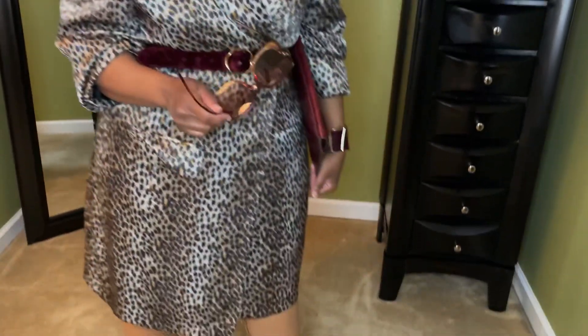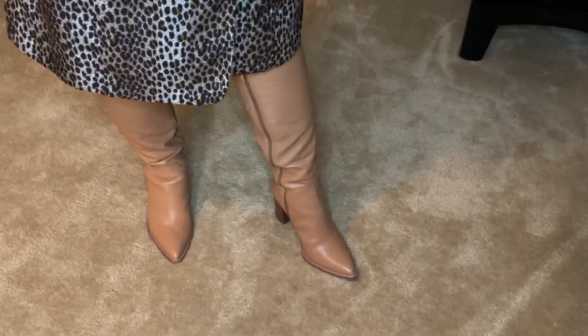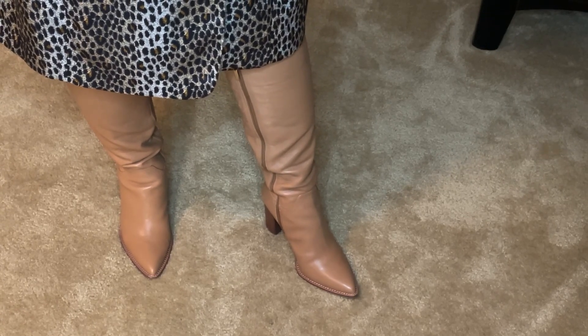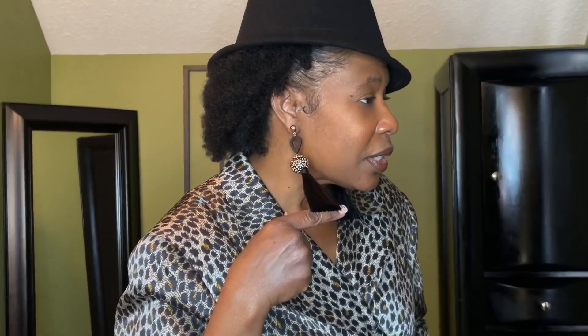Let's talk about my boots. I added the tall boot — these are the Viscomuto that I got from Nordstrom Rack. Love the boot; it dresses it up but is still not over the top. I added a statement earring and my hat. To top it off, I added my ombre shades — a different shape but I love how the color goes from dark to light with a big square frame, and they're light so you can actually see my eyes. So what do you think of look number three?